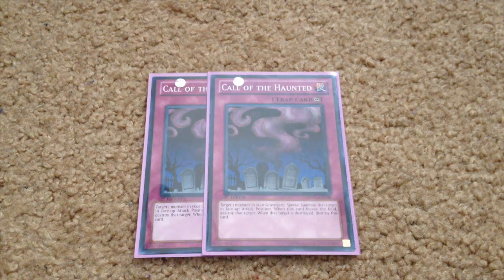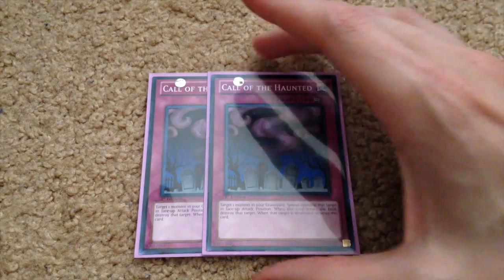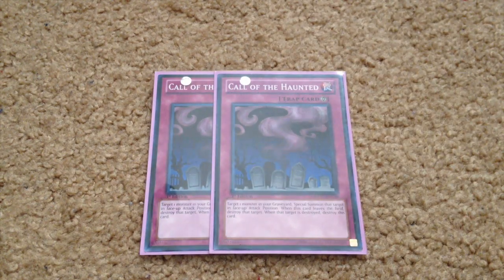As for the traps, we have double Call of the Haunted. Same thing with Soul Charge. You know, you want to bring back stuff like Myrmeleo and Dionaea, even a hand. Call of the Haunted is just really good. You can also use it for XYZ plays as well.